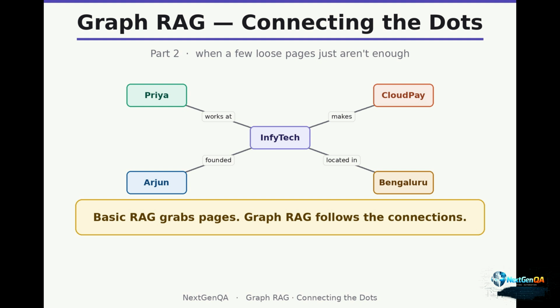But today, I want to show you where that open book student runs into trouble. Imagine you ask a question where the answer is not sitting on any single page. The answer is hidden across many pages, and you can only find it by connecting the dots. This fact links to that fact, which links to the third fact. A student flipping through a few loose pages will struggle badly here.